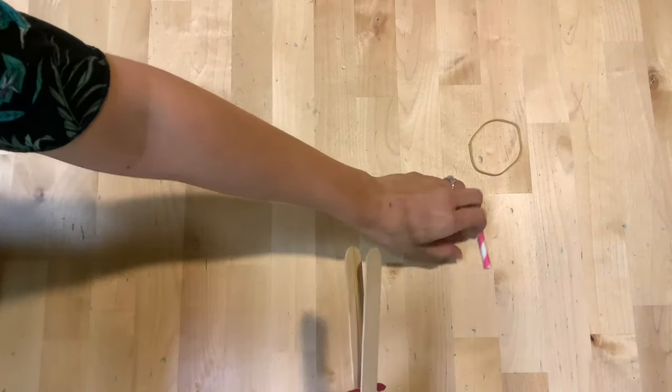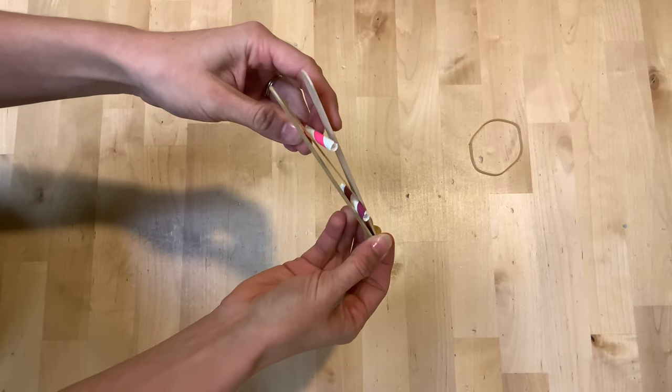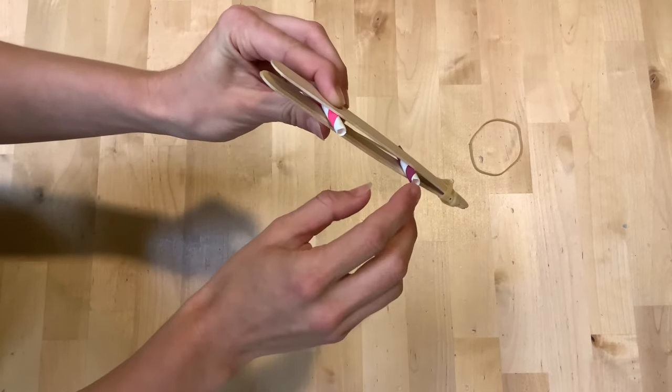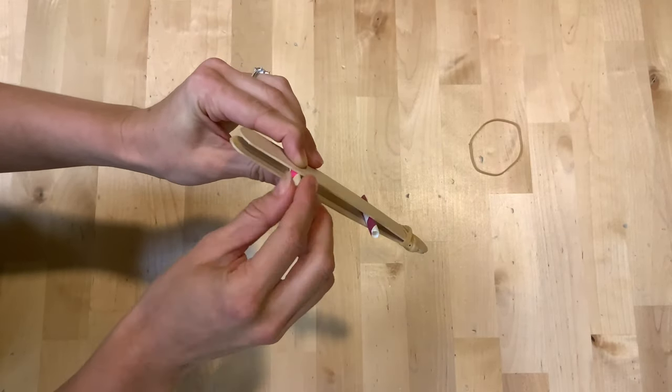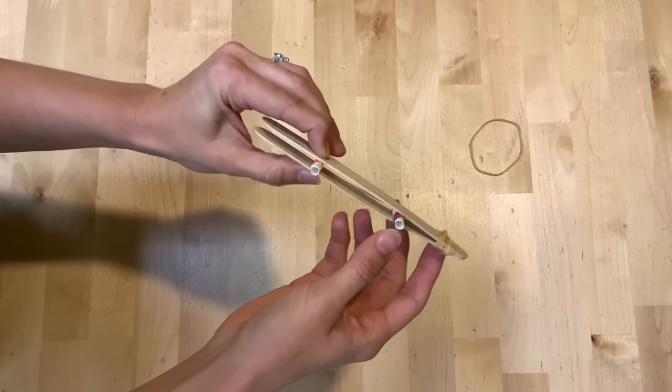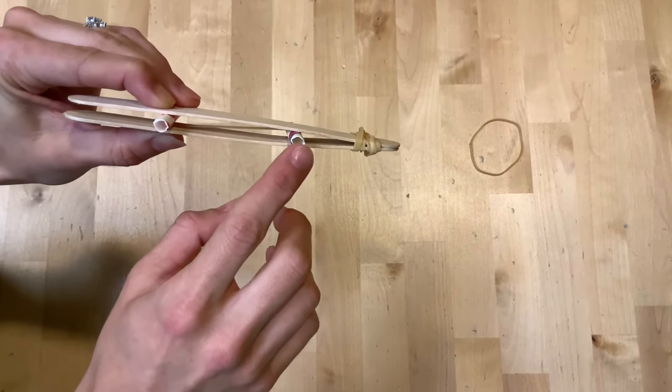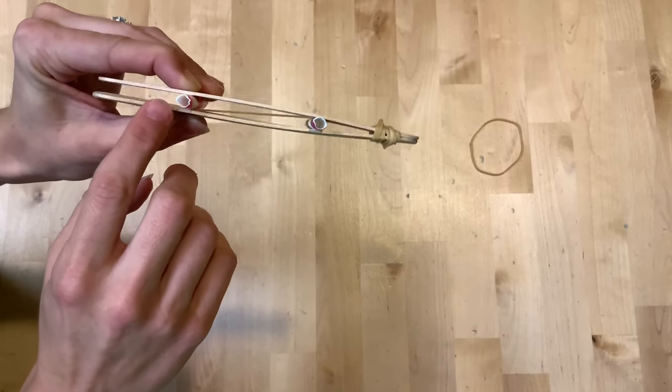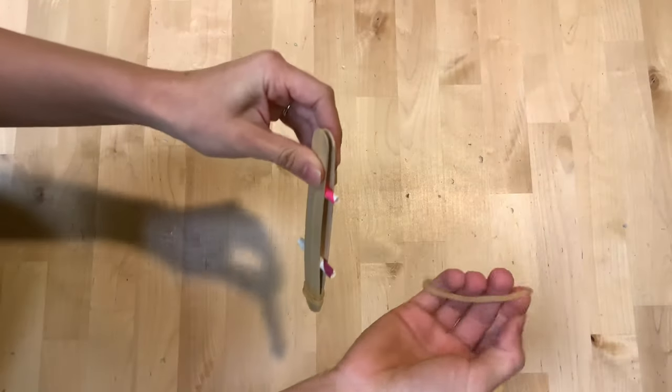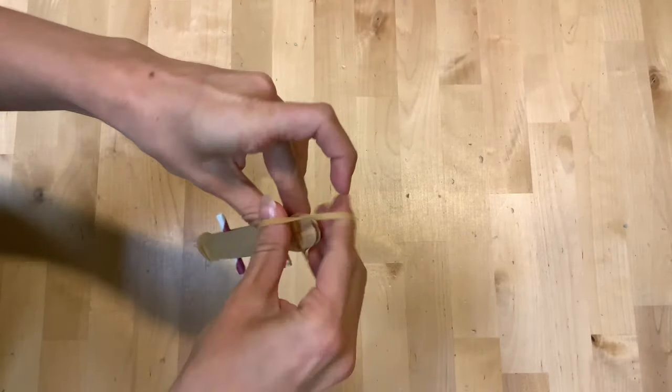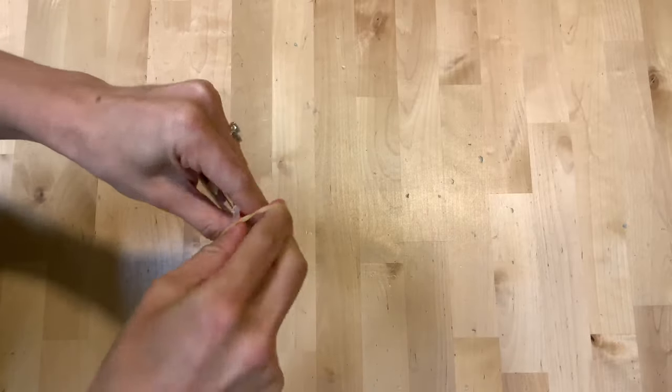Next we're going to take your other straw and slide it in above the rubber band. So see we have one straw that's below the rubber band and one straw that's above the rubber band. Now it's important that we get it this way otherwise we will not be making sound. I'll show you a little bit closer. One straw below the rubber band and one straw above the rubber band. Last we're going to take our third rubber band and tie it around the other end that's not closed yet. We want to close up both ends.